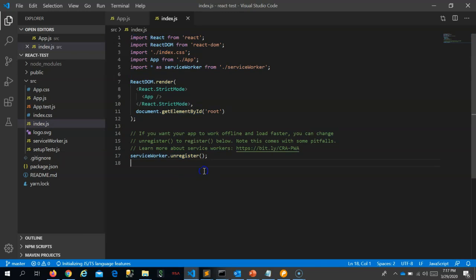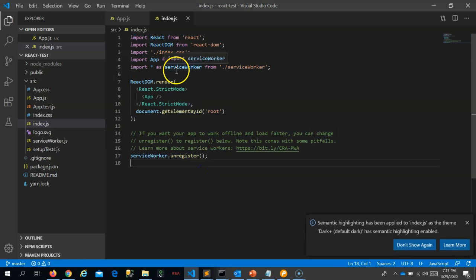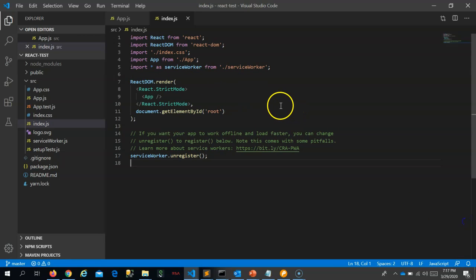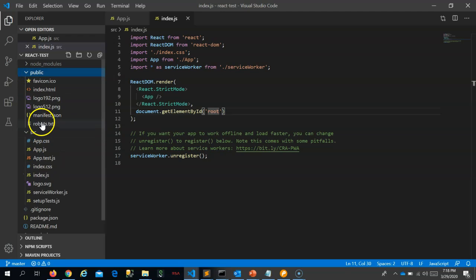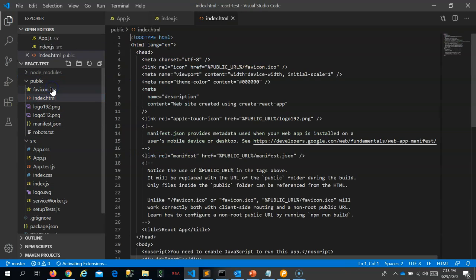Just have a simple understanding. The React DOM renders the application onto the root, which is present in index.html. In any web application, it all starts with index.html.